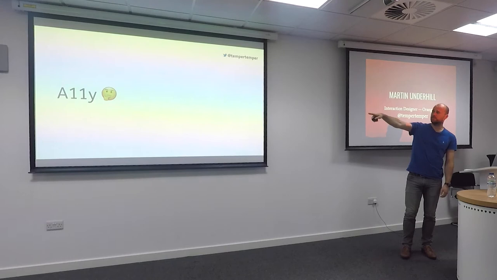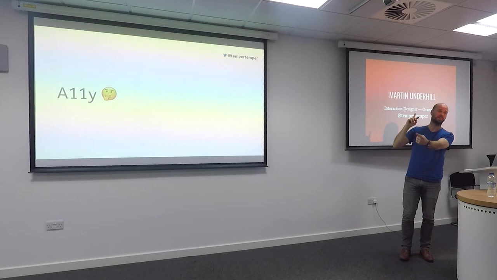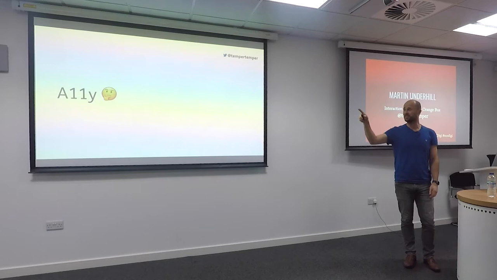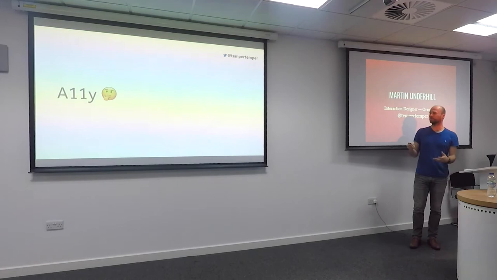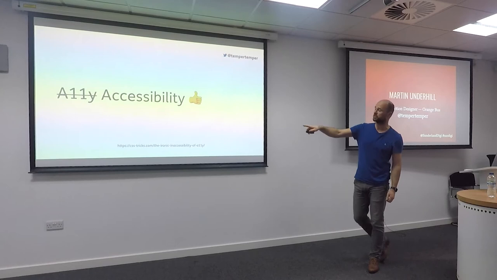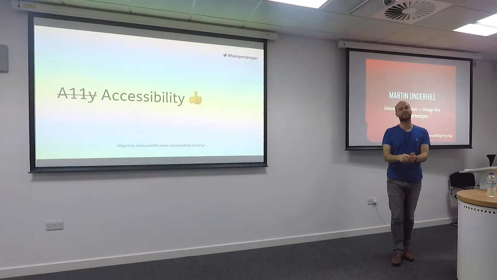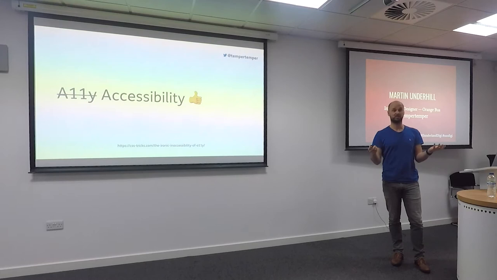This is a little word that people use for accessibility: a11y. It's an A and a Y with 11 letters in between. So if you ever see that, don't feel daft. It's an inaccessible word for accessibility. It's one of those things that demonstrates the exact opposite of what it should. That's better, as far as I'm concerned: accessibility spelt in full. There was an interesting article on CSS Tricks a week or so ago where Chris Coyier pointed that out, and I said, yeah, of course. The number of articles that you must miss, or I definitely missed, because I just saw the a11y and thought, well, doesn't look like anything I'd be interested in, when in actual fact it's the opposite.